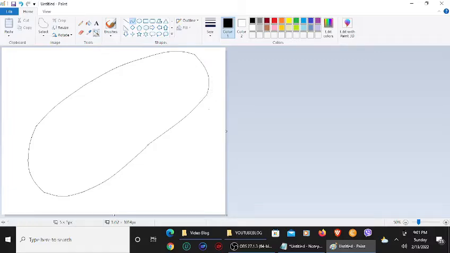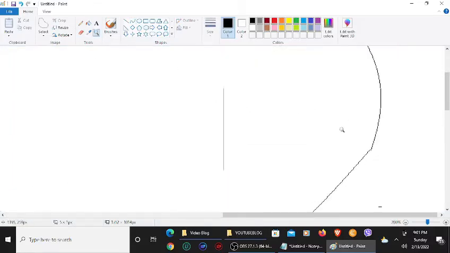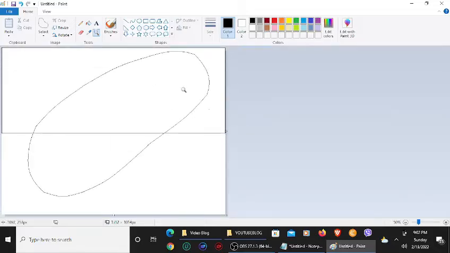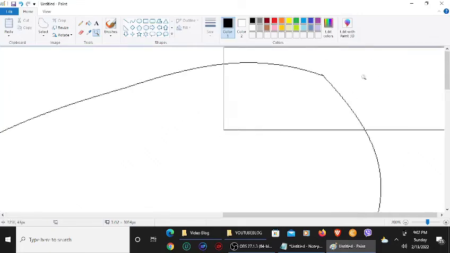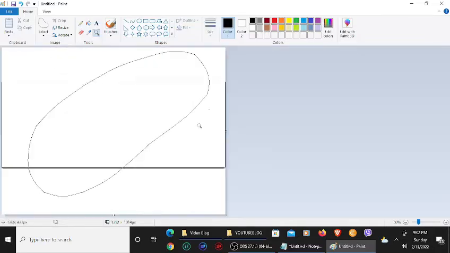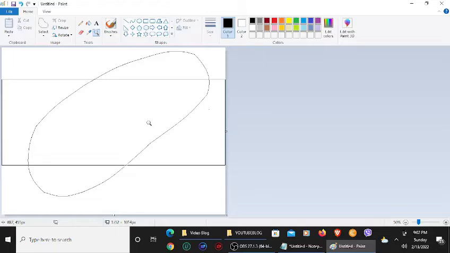And then we'll use the magnifier again to see if it did connect. We can use the eraser here like this and try to connect it. See. And again, to minimize it, right click on the magnifying glass. Check it here. Alright, there's something that needs to be removed. Okay, there you go. We have finished the bread.